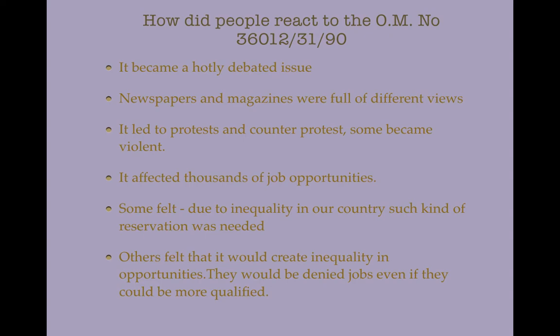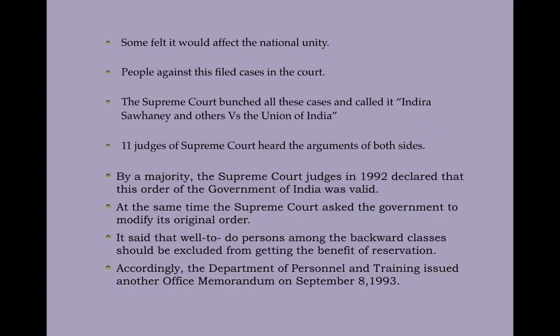There were other people who felt that this kind of decision of the government would hamper the national unity. That means the national unity of the different kinds of people who are living together would be affected when the government takes such a decision. So there were different people with different kinds of views. Some were in favor of this decision, some were against it. Some felt that this is against the national unity.